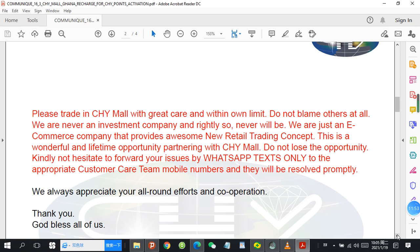And then some people use their birth dates in doing these things. It's not the best. Try to use numbers, letters, alphanumeric characters. Just mix them. You understand? Numbers, letters, and then you can have a good login and transaction password which nobody can easily have access to. So this is something we must take note of. So if you are the kind of person who is fond of using your telephone number, your name, or your date of birth, I would advise you change them accordingly and do the right thing.